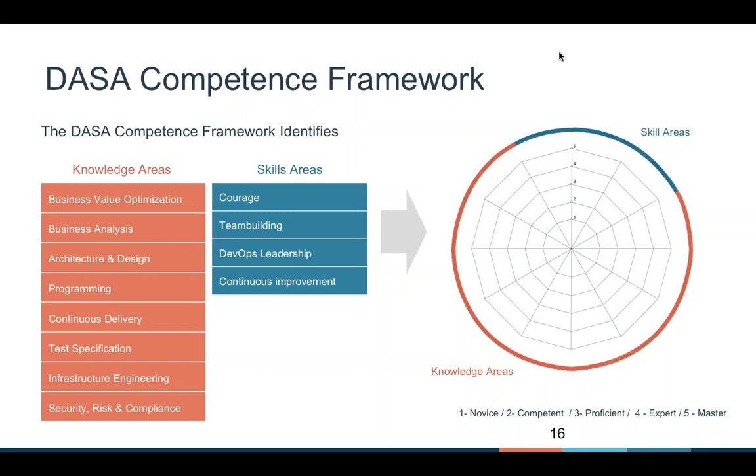DevOps is known for being a grassroots movement. This is how it originated. At the same time, we see that large sponsorship and commitment from higher management in organizations is crucial for its success, to let teams organize themselves differently. Otherwise, the incentives and the targets will make sure that certain gaps will exist.